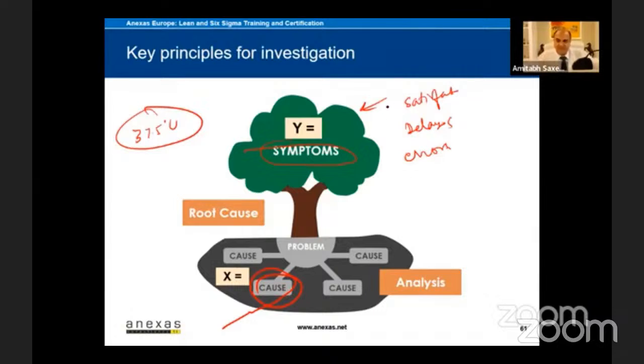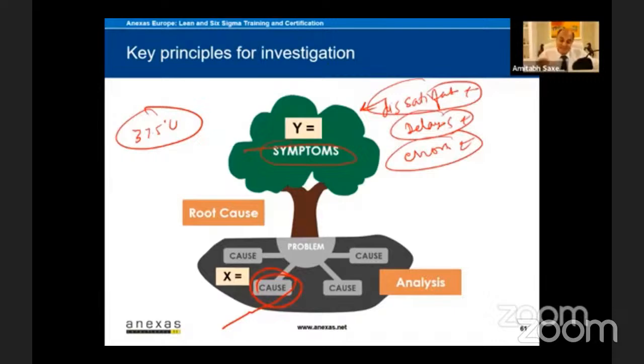But that's what we do in our organizations. We have problems. Customer is dissatisfied. Delays are there, errors are there, mistakes are there, infection rates are high. And we start discussing how to reduce dissatisfaction, how to reduce delay. It is like putting the process into the refrigerator. No, like a doctor. You are also like a physician. You are a doctor. As a green belt or a black belt, you are a doctor of a process. People have problems. Oh, my process, customers are dissatisfied, delays are there, errors. These are all diseases of a process.